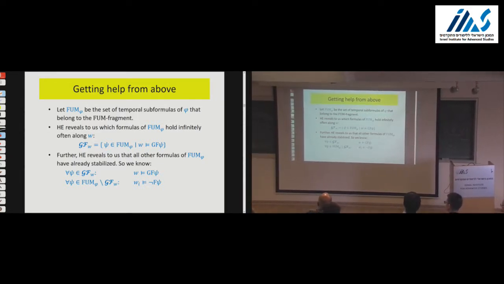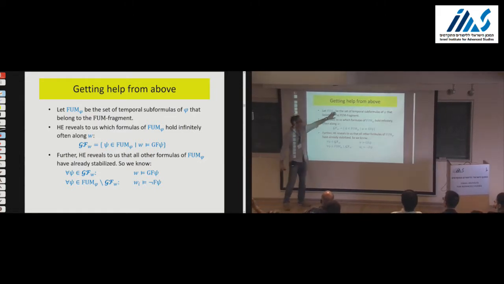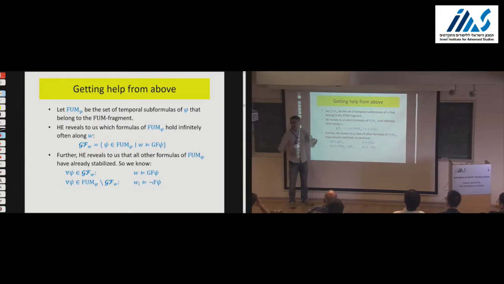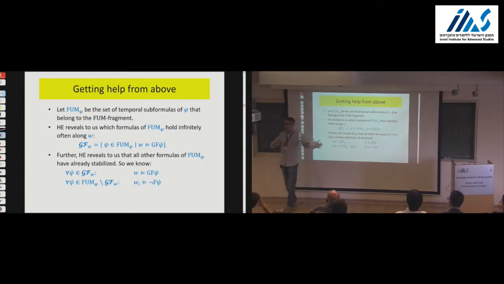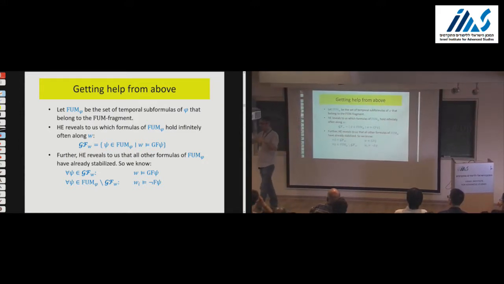No, you take these formulas. Some of them are going to hold infinitely often, right? So God tells us, here they are. And the others only hold finitely often, right? And actually God tells us, you have reached a point in your road at which you are beyond the stabilization point for all those formulas.